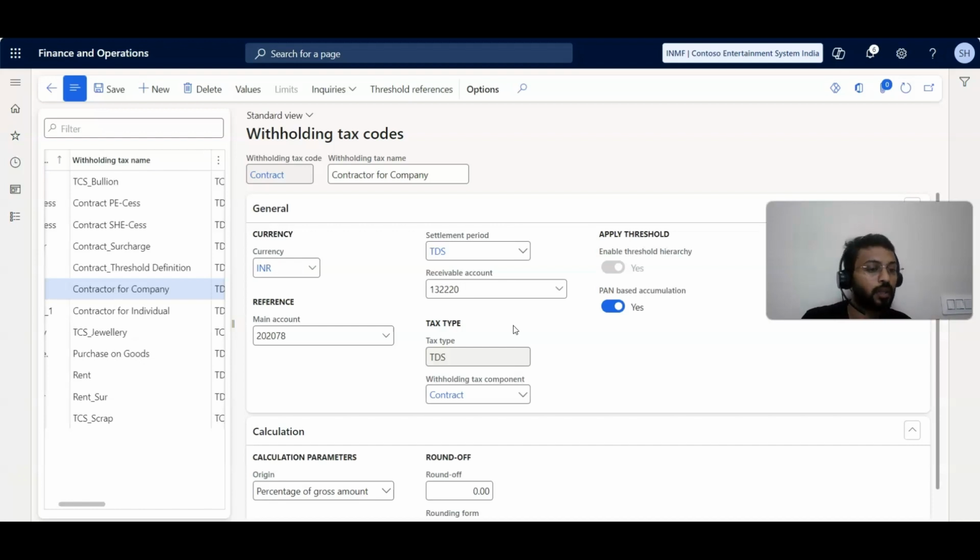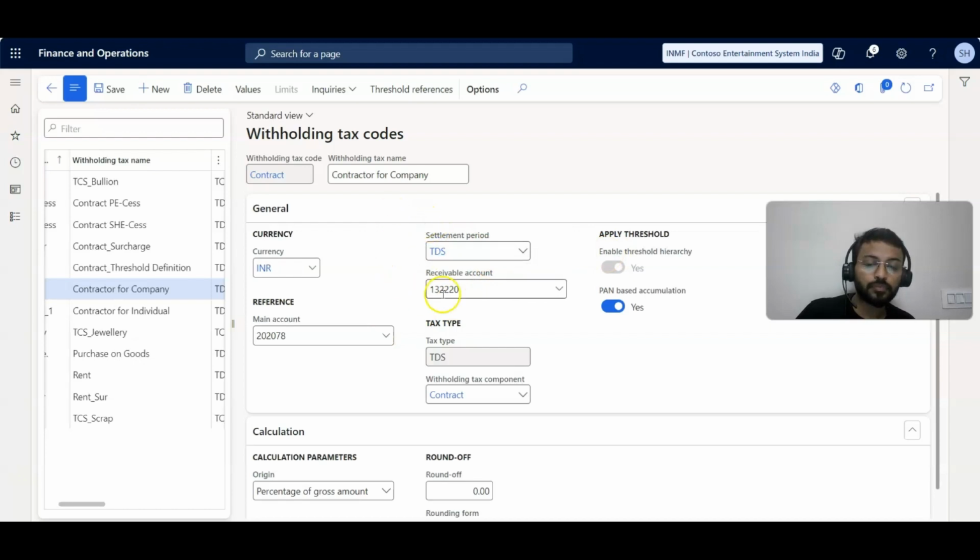Some companies have a practice of using the same main account for receivable and payable, but I have selected a separate account because if it is a purchase return, then we will be able to easily find out what the credit note related transactions are through this different main account.